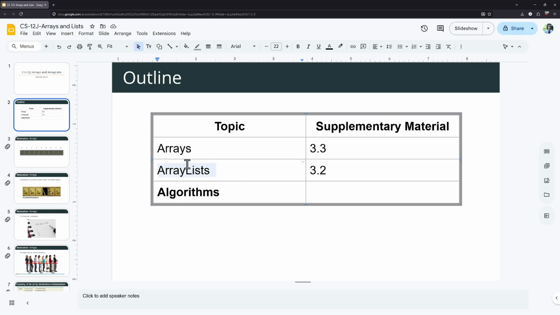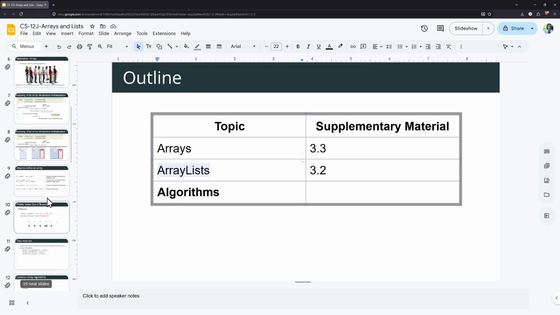In short, arrays are primitive, in that they don't have a lot of things that can be done. But array lists are fancier. This is a fancy array, and it has access to a lot of methods that you'll see.